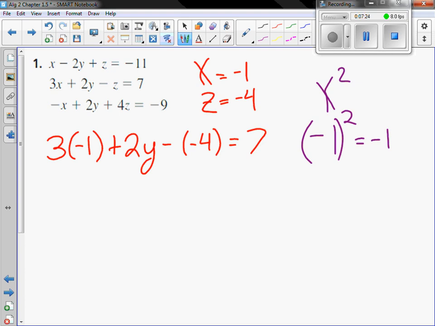Because it sees that negative and that 1 as two different things. It's going to square 1 and then apply the negative. Well, that's not what we want because we're plugging it in for x squared, yes? It should be negative 1 times negative 1, yes? Without those parentheses, it won't see it. Okay? Adding more parentheses in a calculator will not hurt you at all. Okay? It will not do any damage.